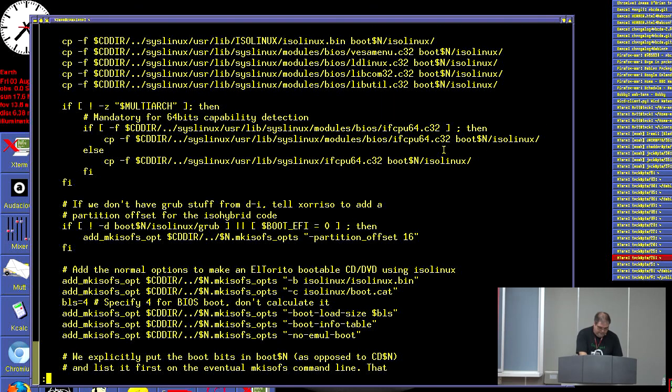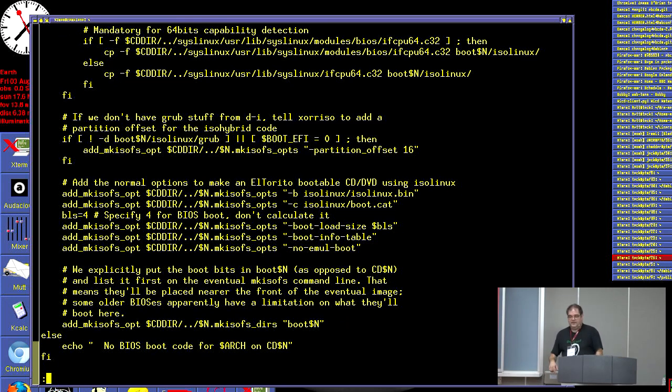And you'll see there is a common thing here, add MacISOFS opt. So all the while we're going through all of these boot scripts, we are doing work, copying files into place, and also appending things that are going to be run as part of the final mkisofs, or now xorriso, command line in a specific order. So, for example, you'll see here that we're saying where the ISO Linux boot block is going to be, where the ISO Linux boot catalog is going to be, and various other bits and pieces. Actually building a CD image that works with all of the clever magic, you end up with 1,000 characters in the command line. Generating that by hand is easy if you want to do it with lots and lots of options, but it takes some work.